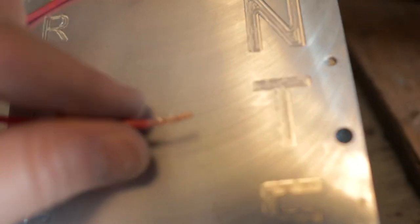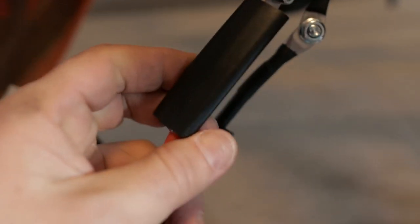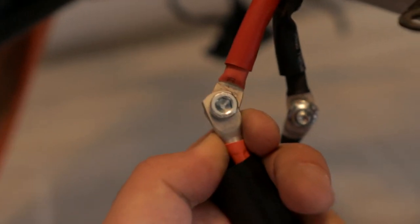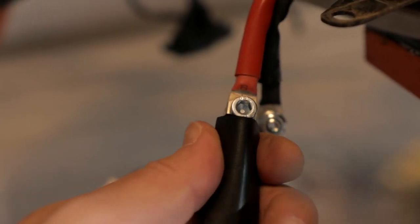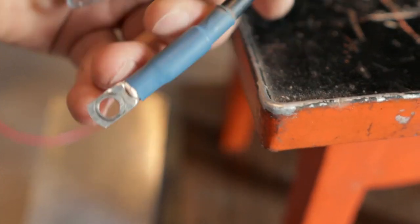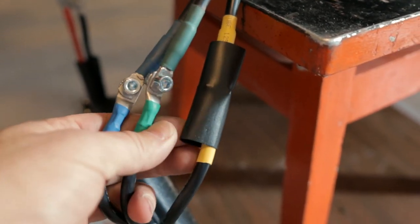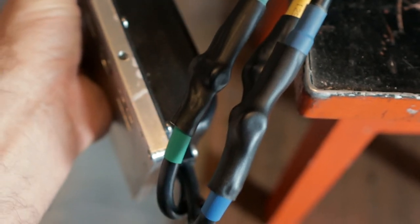Then you should strip this red wire — we need to do this to connect it to the toggle switch. Connect and screw the power wiring. Try to connect them straight without angles — in this case heat shrink will be easier to fit. It's a good idea to have a straight line here without an angle. Do the same with the three power wires going to the motor — just connect them by colors. Don't forget to fit the heat shrink before you connect the wiring. After you tighten your screws, take your heat gun and shrink the heat shrink.